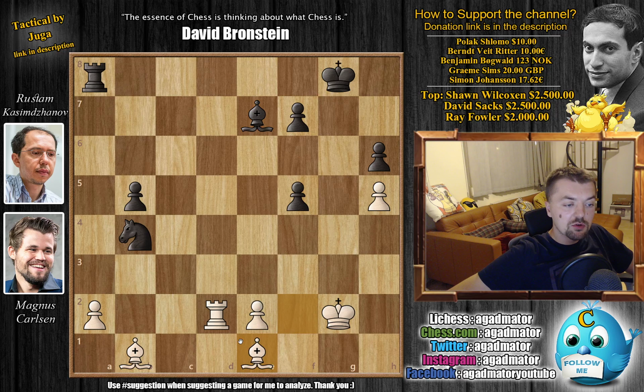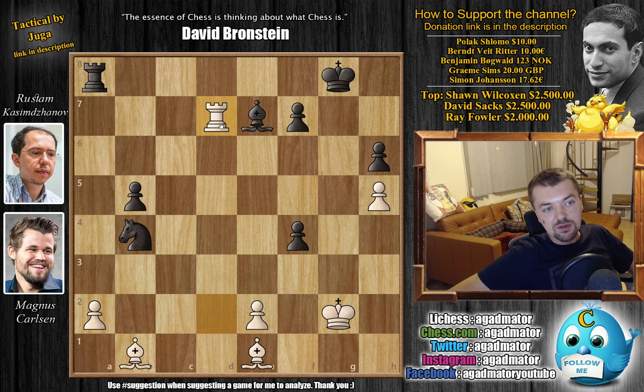Bishop to e1, now creating some tactics here as the knight is under attack, but Kasimdzhanov just shows that there are no good discoveries here and pushes f4. And now there is one more move to be made to reach move 40, and Carlsen really should make the most complicated move, so Kasimdzhanov would have to waste as much time as possible, as he's under a minute. So what do you do here? Carlsen went rook to d7. He created an attack against the bishop on e7, but Kasimdzhanov very quickly played bishop to f8. And now both of them reach time control.